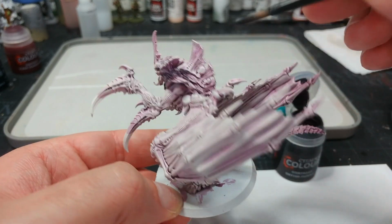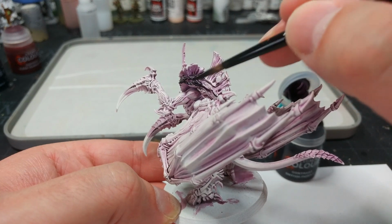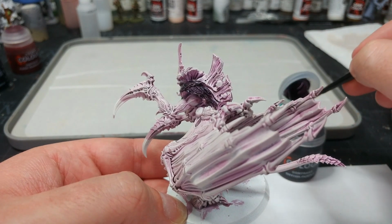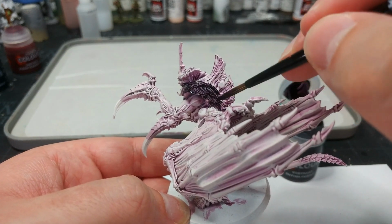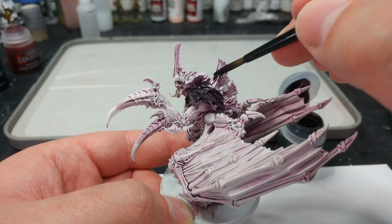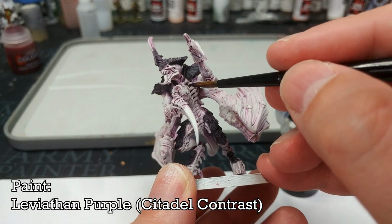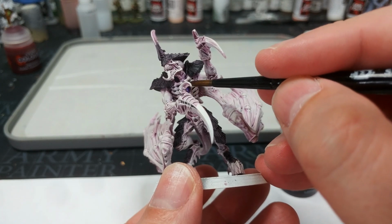But for now, let's go around and most of these big carapace sections, I'm going to give a quick blast of this purple, and yes, I'm so brave, I can't even say it. We'll come back in a couple of minutes. And with most of that done, I'm going to pop a little bit of Leviathan purple on the softer scales on his chest here. I want these to look like they would be slightly lighter.